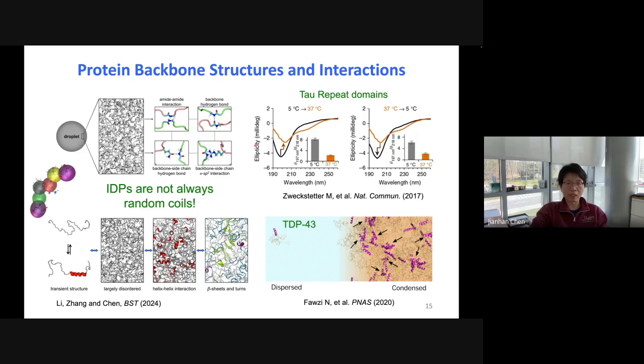And this kind of detailed backbone interaction, the structures, how to model the phase separation is really challenging, but it's an important next step that we need to do in simulation of this type of approach. But we need to go beyond the CFR model. So I'll probably just stop here.